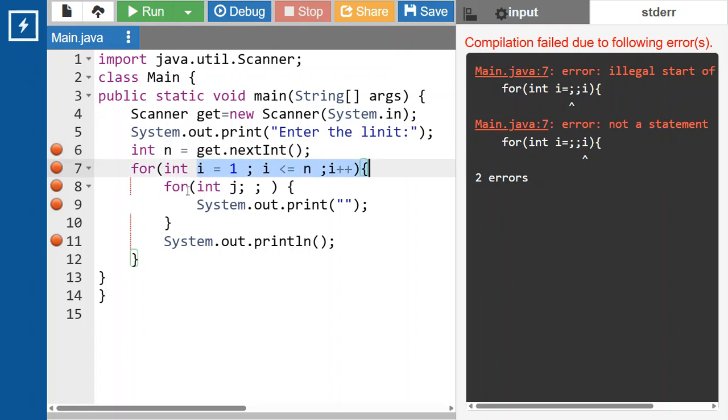How many times are you going to print it? We already know the procedure of a nested for loop. First, the outer for loop will be executed up to this condition. If the condition is true, the inner for loop will be executed. The inner for loop always executes from the beginning.